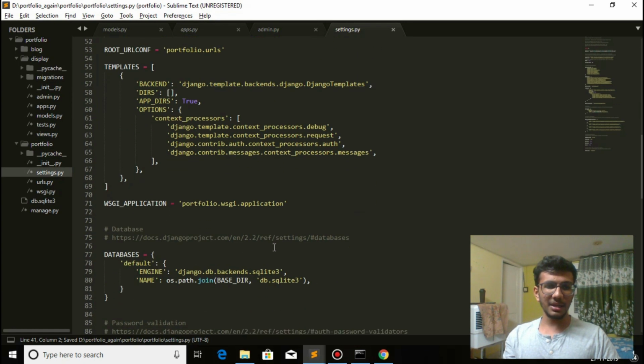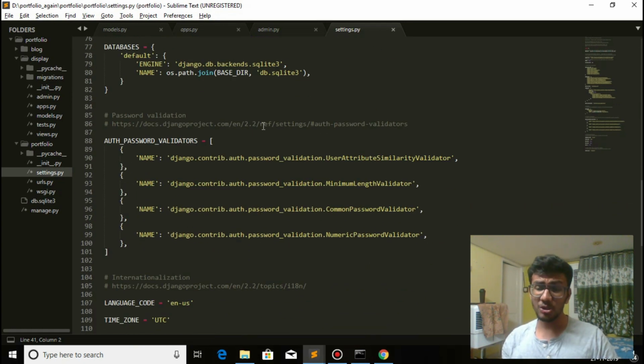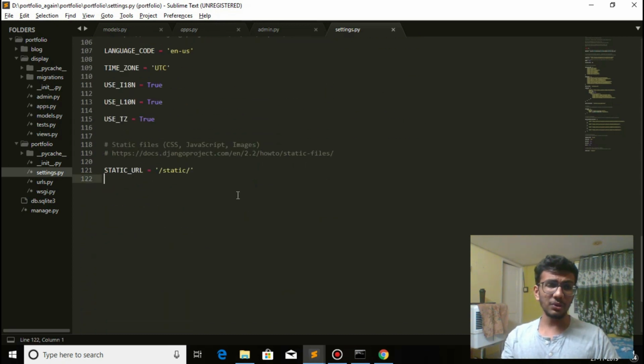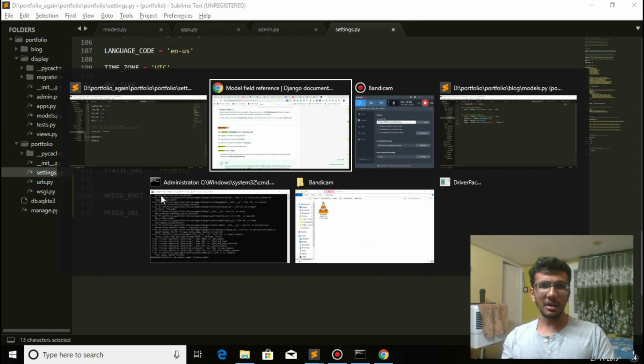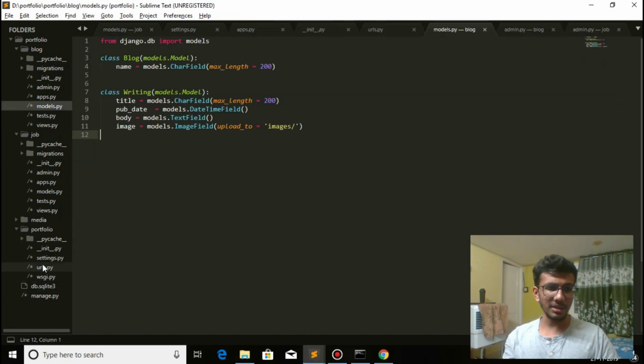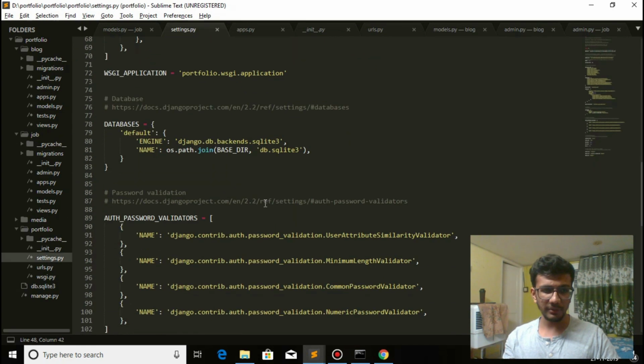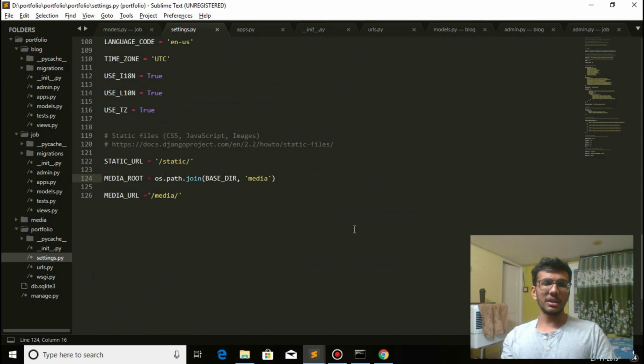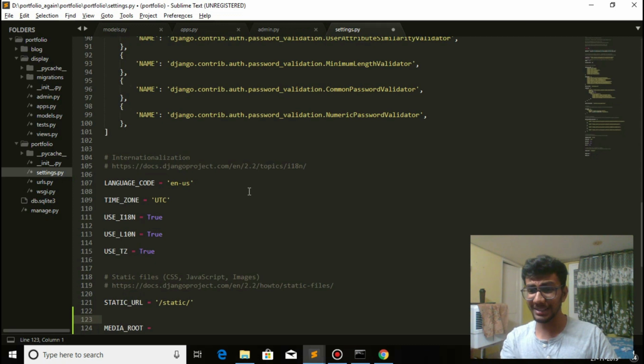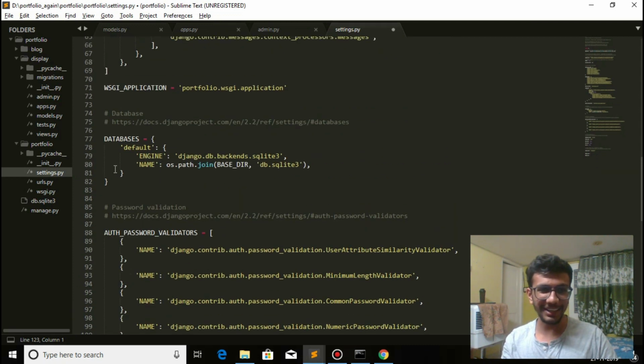Also now, as we have to upload images as well, for images we have to write here media root as well as media URL. So we need to write what media root is there and what the media URL will be. I don't remember the syntax. I think in my previous project I had already written it, so let me just see. See, if you do not remember it, how I remember is that in the settings there is already defined code which they have written. Okay, see here it is.